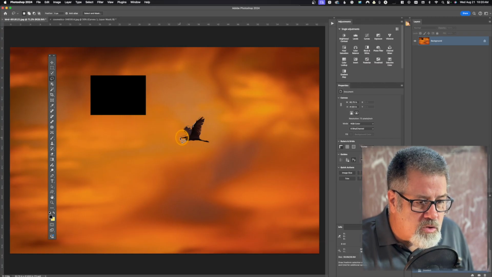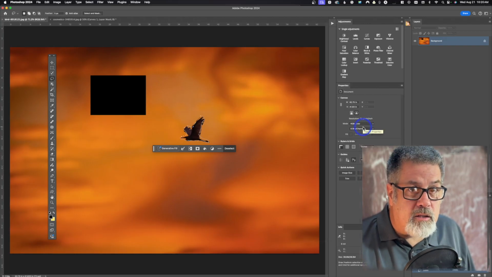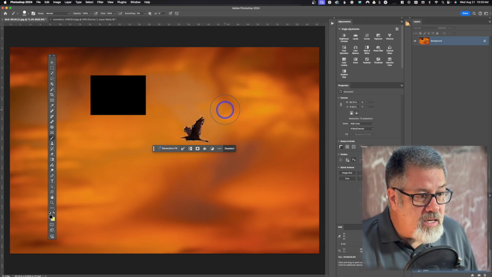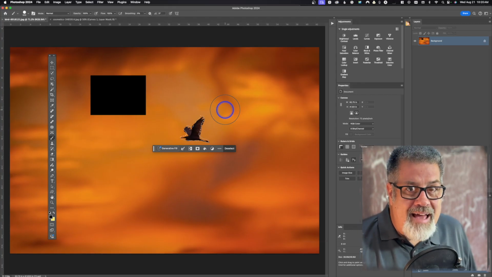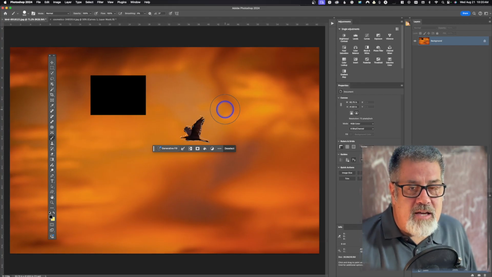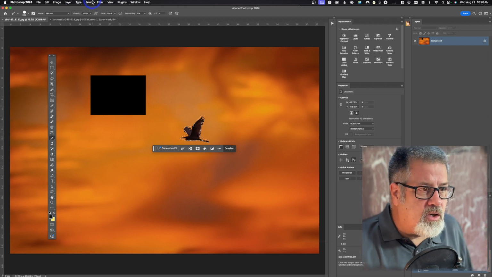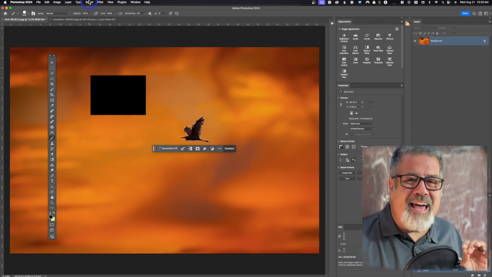And I'm just going to do this really quickly, just so you can see how much more accurate it is than the way before. So you can see that one's much more accurate than we did when we had that higher feather. So that is the Polygonal Lasso tool and the normal Lasso tool working together. And that's it for selection tools inside of Adobe Photoshop. Now, we do have some other options, and we're going to take a look at those in another video. And if you go to Select, we can also select by Color Range, by Focus Area, by Subject, and Sky. And we're going to take a look at those when we do Select and Mask.